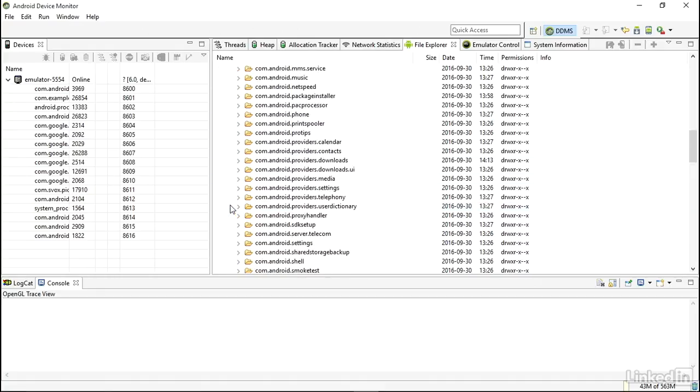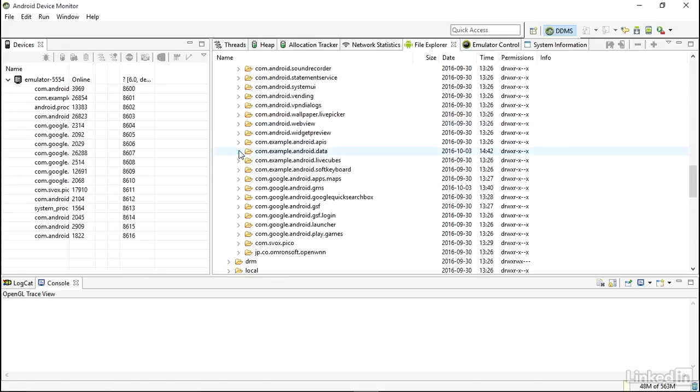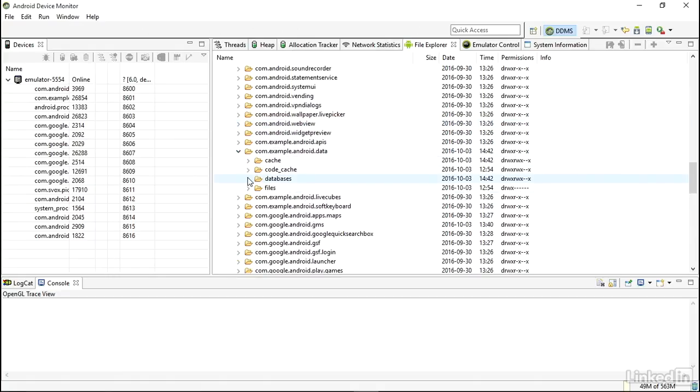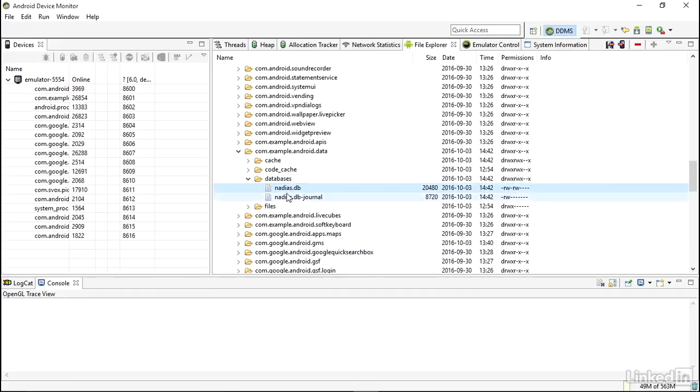Then I'll scroll down to my application's ID, that's com.example.android.data, and I see a new databases directory has been created, and there are two files, nadias.db and nadias.db-journal. You don't need to worry too much about the journal, but if you want to examine the database, you can pull it from the storage and look at it on your hard disk, and I'll show you how to do that in a later video.